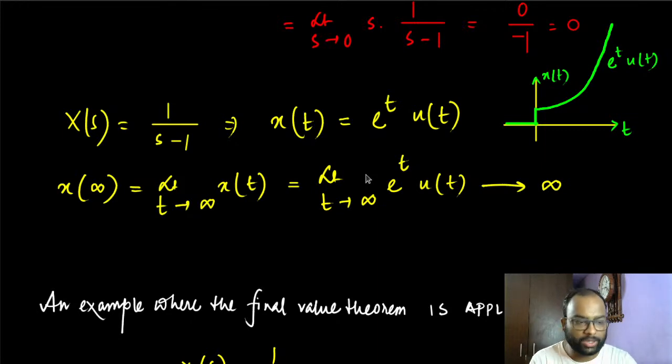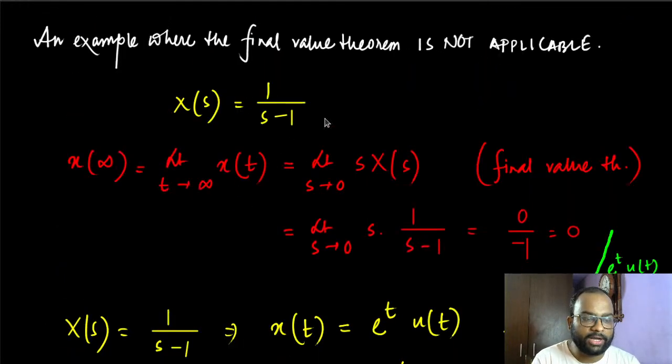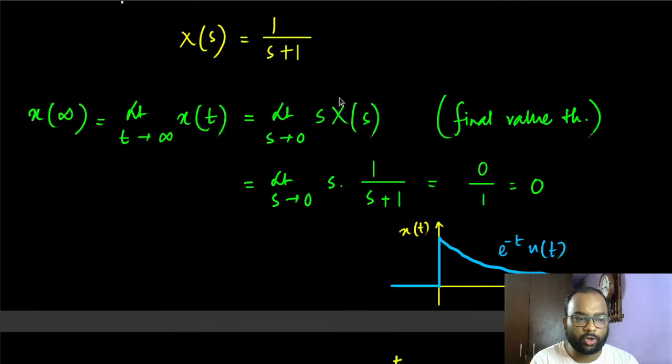Just to give you an idea, this is corresponding to an unstable situation, and this is corresponding to a stable situation. Once you learn how to distinguish between these by looking at a transfer function or a system function like that, you will be able to tell whether the system is stable or not. Of course, stable in the sense of BIBO, bounded input, bounded output. You shall be able to figure that out without actually calculating the inverse Laplace transform. So that is one of the objectives there.